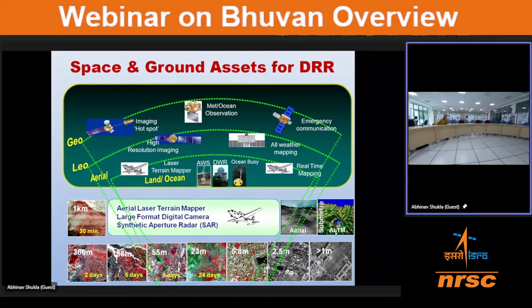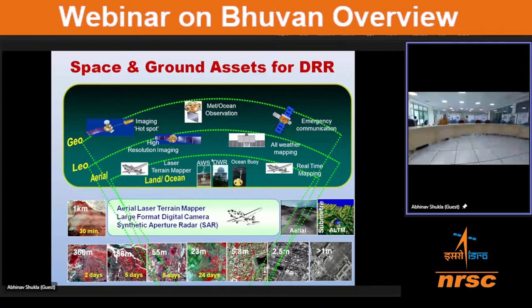And thereafter, you also have aerial borne laser terrain mapper, and you have the aerial mapping also. With ISRO, we have various kind of information. We have the geostationary satellite, we have the lower Earth orbit satellite. You also have got spacecraft wherein some cameras can be fitted and mounted, and those can be flown over area. And we are in process of doing the same with UAVs as well. And then all these things are integrated together, and everything goes in synergistic application with AWS, DWR, and ocean buoys. So automatic weather stations and Doppler weather radar and ocean buoys also help in assessing the overall impact with respect to any one particular disaster asset.